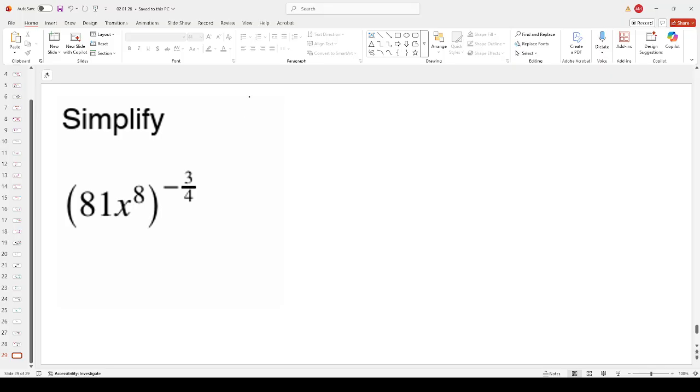You got to find the fourth root of it. So basically, with this question here, 81 takes the negative power, and x to the 8 takes the negative power. I think everyone was kind of stumped on the similar thing. So first, let's deal with this here. What did everyone get for that?